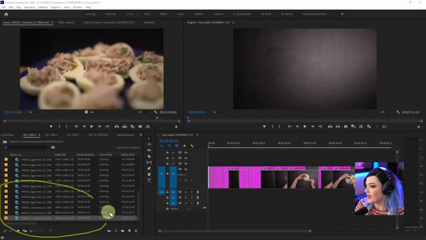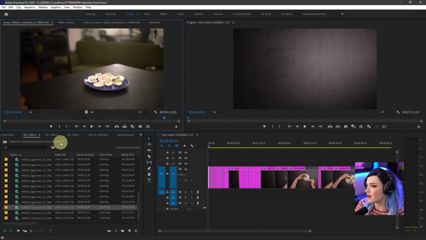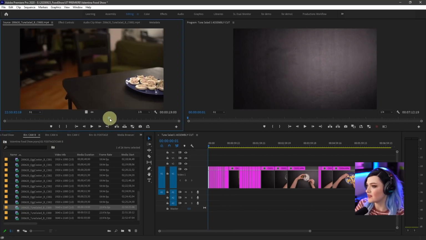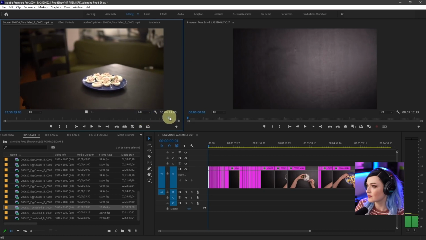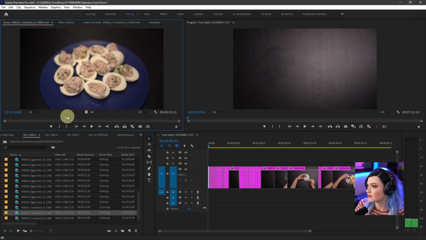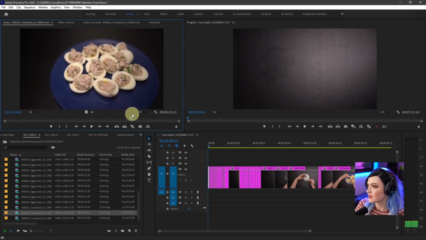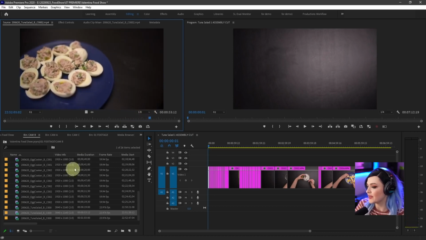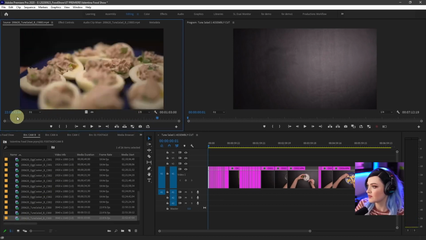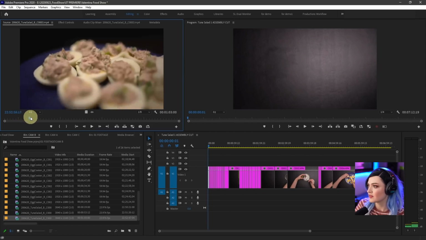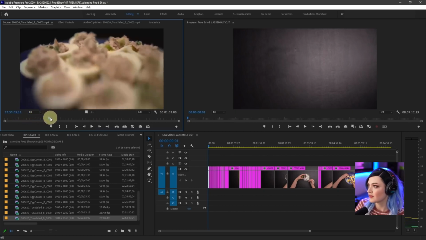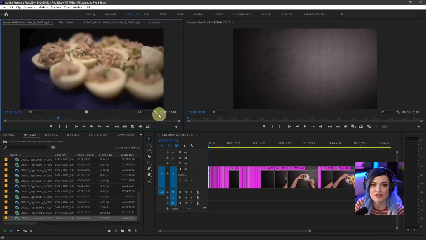So here in Cam B, we can see we have a few clips of the finished tuna salad. There it is on a table. There it is a little bit closer on a plate. And there's a close-up of it.